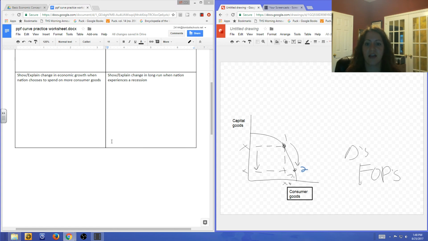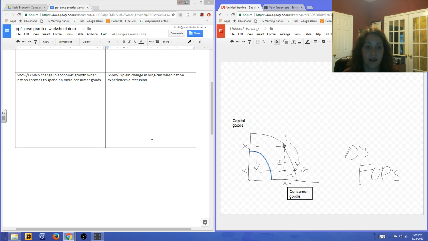And that's unfortunate because in the short run, it just looks like a choice. Your resources haven't changed. But if you focus on making more consumer goods, because that's what people want, in the long run, in a long amount of time, 10, 20, 30 years, however it is, that will shrink the economy. The entire curve will shift to the left. And you can now not make those pizzas anymore because your pizza oven that you had, you neglected, it broke, and you didn't have anything to replace it with. So then you're out of luck.